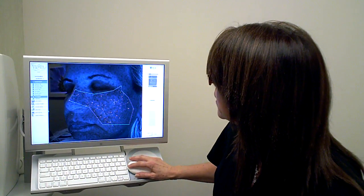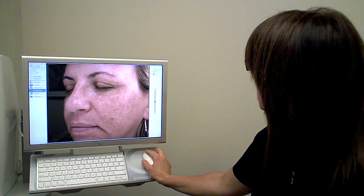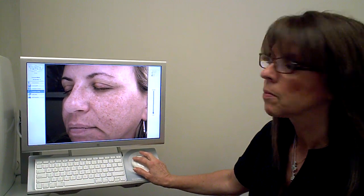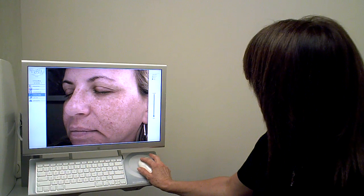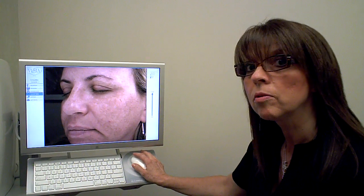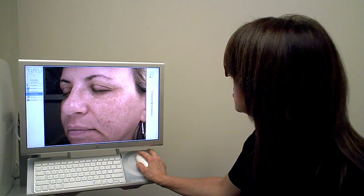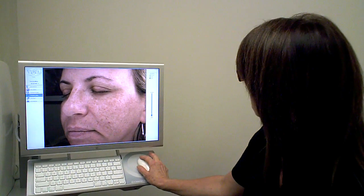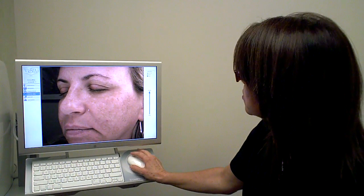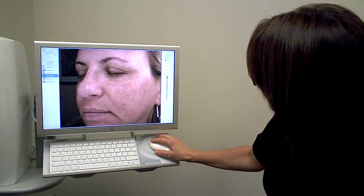We can simulate aging. Most patients don't like this, but in 5 to 7 years, this is what Lana will look like. So with the proper skin care and laser treatments, we can reduce a lot of what Lana has on her face. This is where she is today versus 5 to 7 years. And with various treatments — if you do filler in here, it's going to help eliminate that also.